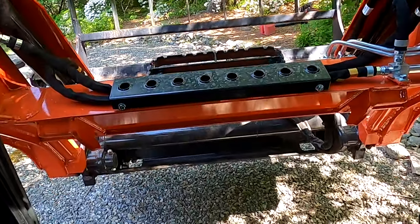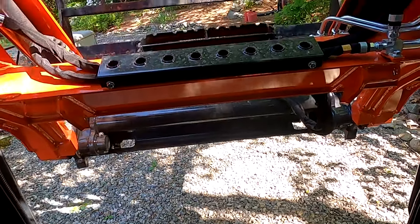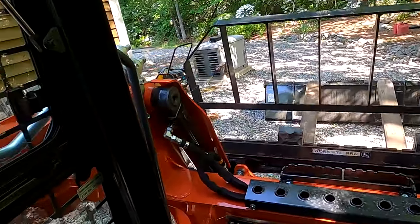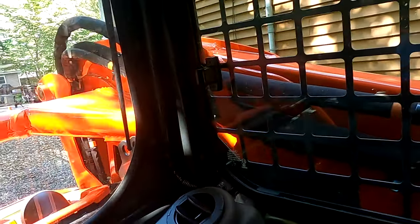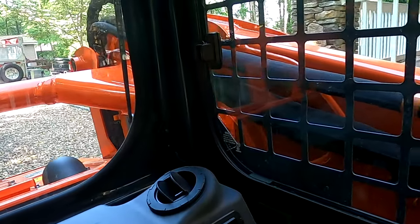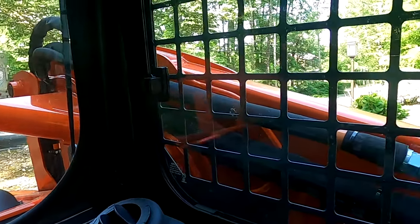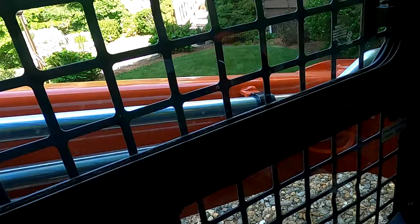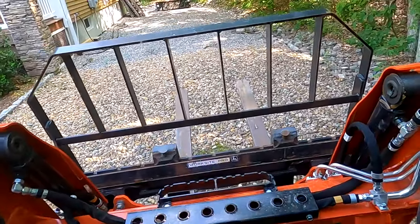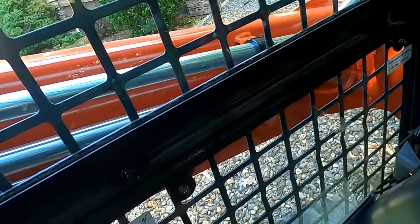So I was mentioning this in the video that I made when I got it delivered, that this is a lighter machine in the construction realm. It's an 8,500 pound machine, so it's a lighter footprint. And when you turn on rocks and everything like that, it causes less damage than a heavier machine. That's what I was looking for.